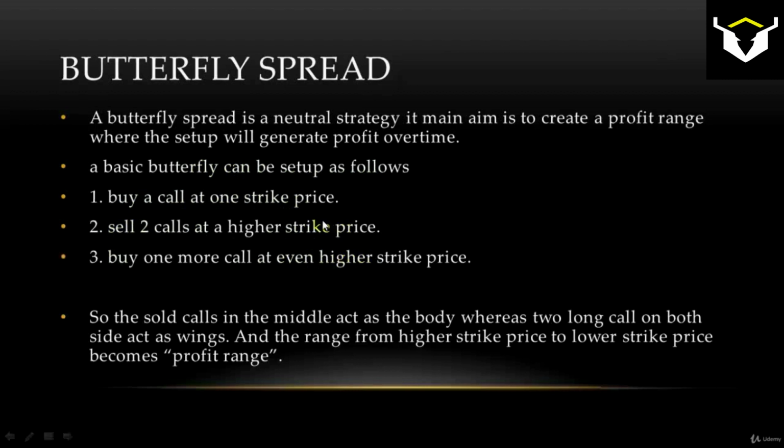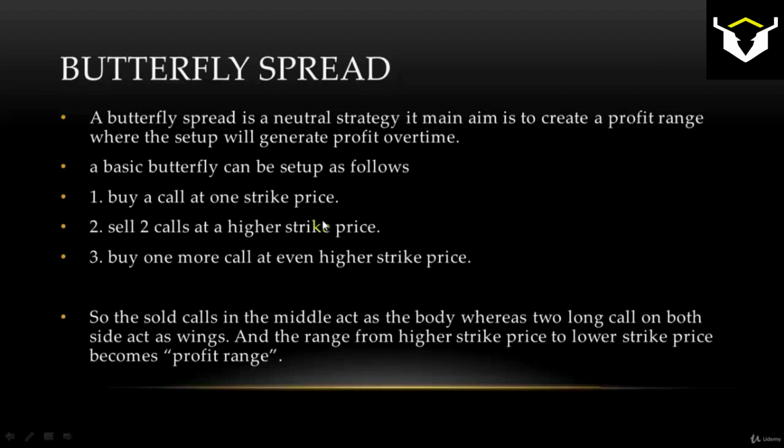So let's imagine, you can for a moment close your eyes and imagine what we are really trying to do here. We are buying a call at one strike price, selling two calls at a strike price higher, and buying one more call at a strike price that is even higher. So if the selling two call strike price was to be taken as center, what you are basically doing is selling two calls at one strike price and then buying a call that is a strike price lower and buying a call that is a strike price higher.